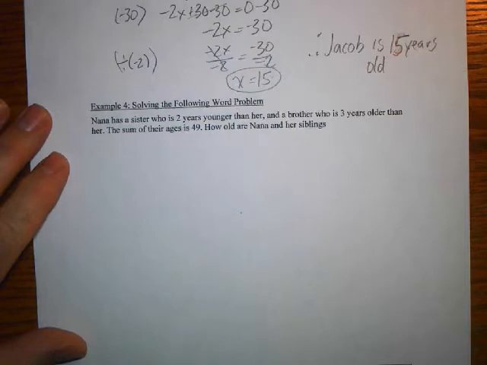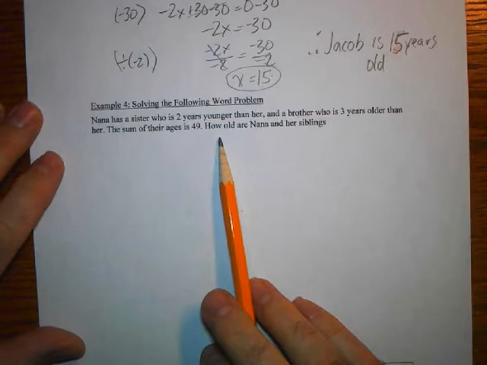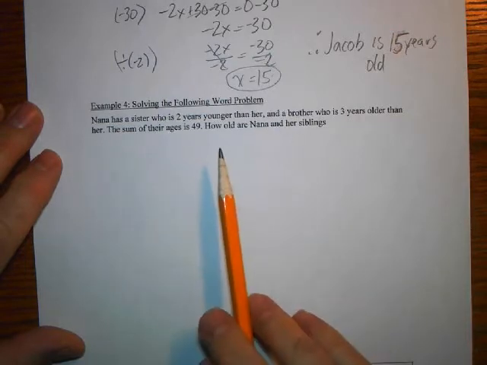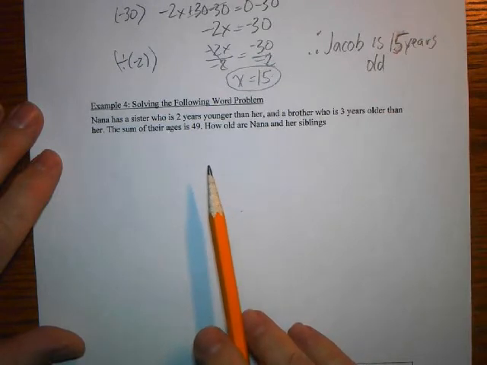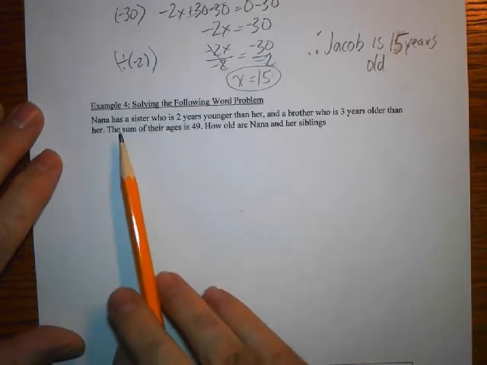Okay, so if you remember from the key concepts, we can't have more than one variable. And in this question, we're being asked to find the ages of 3 people, Nana, Nana's sister, and Nana's brother. So we can't just use x, y, and z as variables. We can only use one. So now, there's usually one value that's probably the most important one that relates to the other unknowns. So in this case, we could definitely say that's Nana's age.